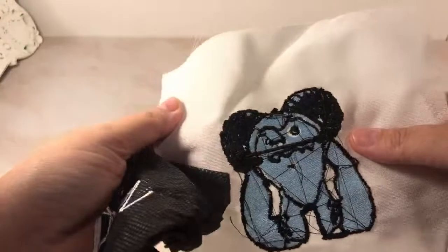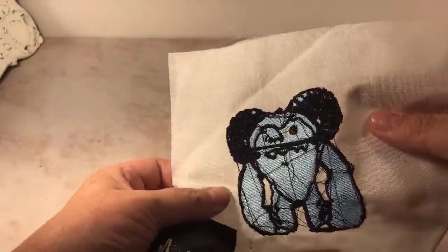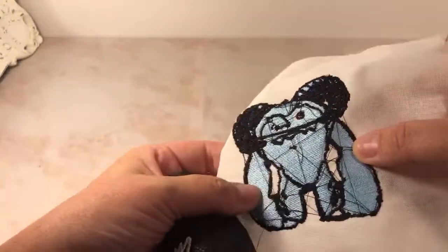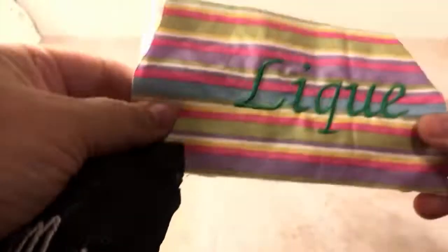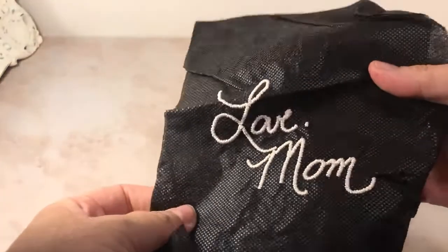This was a Yeti that my son liked from the internet. I didn't try to sell it or anything, but I made him some hats and stuff with this guy on it. And that turned out pretty cute. Let's see. That's my maiden name. Let's see. Oh, that's my handwriting I digitized. Love, Mom.